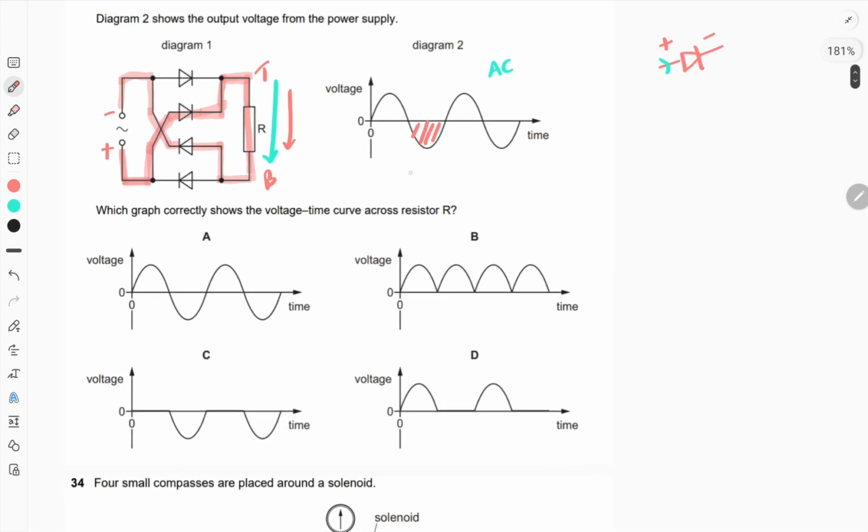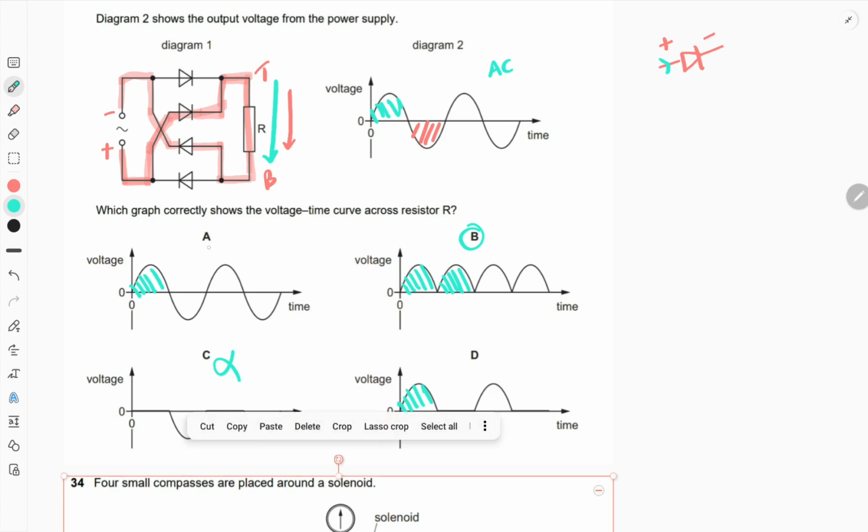So for the first half, the cyan part, I had current flowing in a certain direction. Very good. This is out because here in the first half there is no current at all. In the second half, when the direction of current changed, my direction of current across R was still in the same direction, which means from top to bottom. Which means my option B is correct, because option A tells you that the direction of current will reverse, which is not happening. Option D tells you that there is no current, which is also not the case because in both the cycles I am having current.